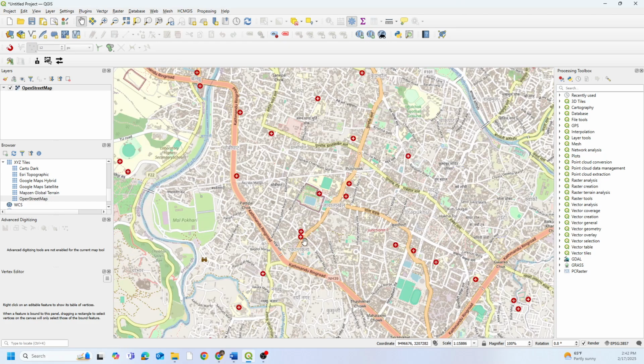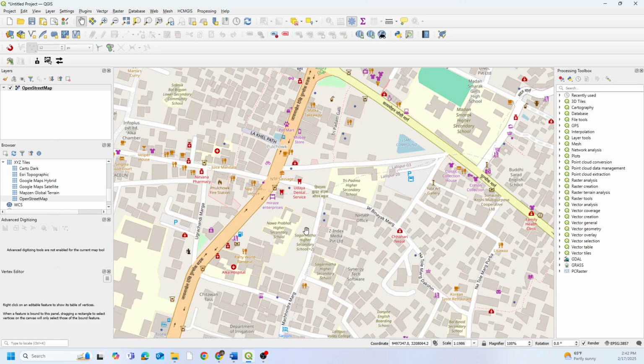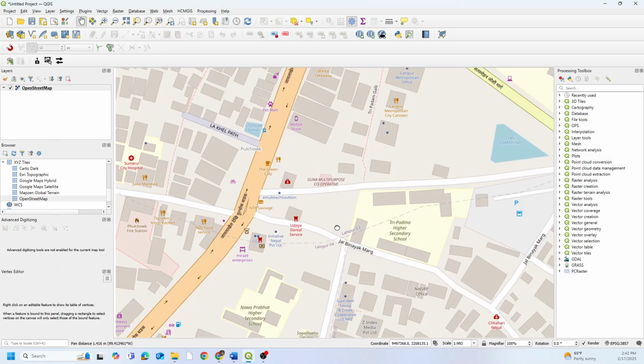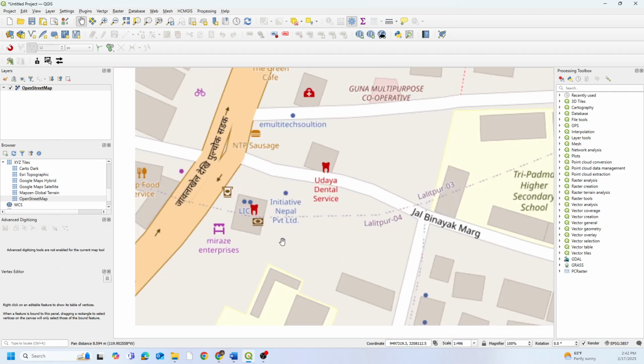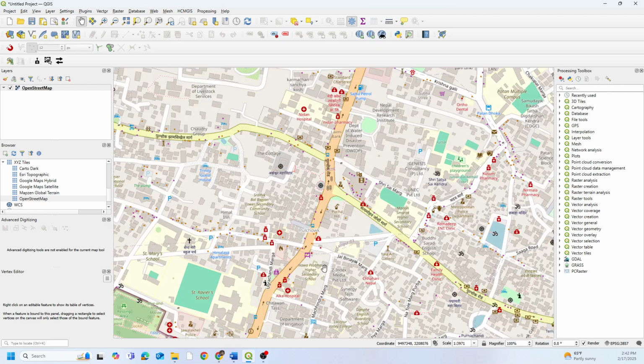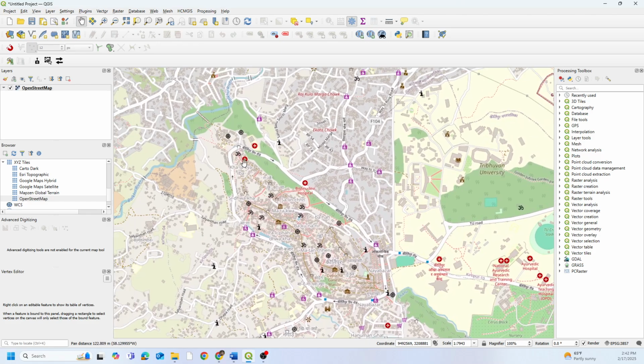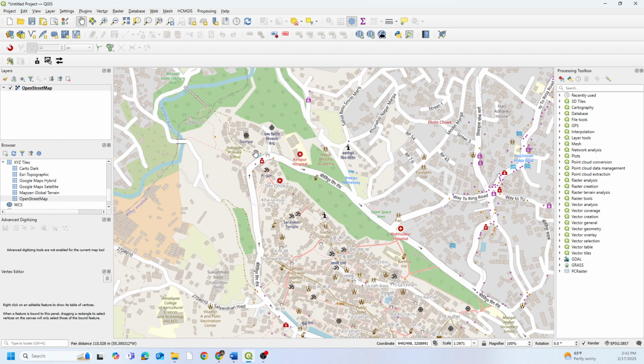So the red plus signs you are seeing here are all the medical centers. What I would do is, we have our municipality office here. Okay, is it here? No, it's here, Lalitpur Metropolitan Office. So what I would do is first create a road from Kirtipur. I'll create a road from this place to that place.